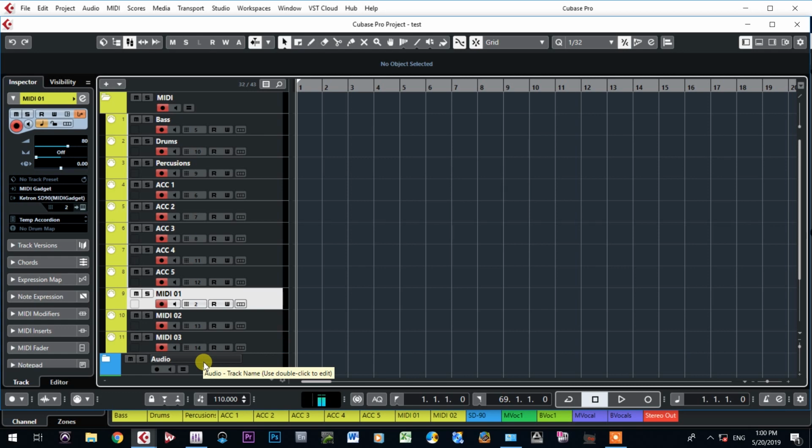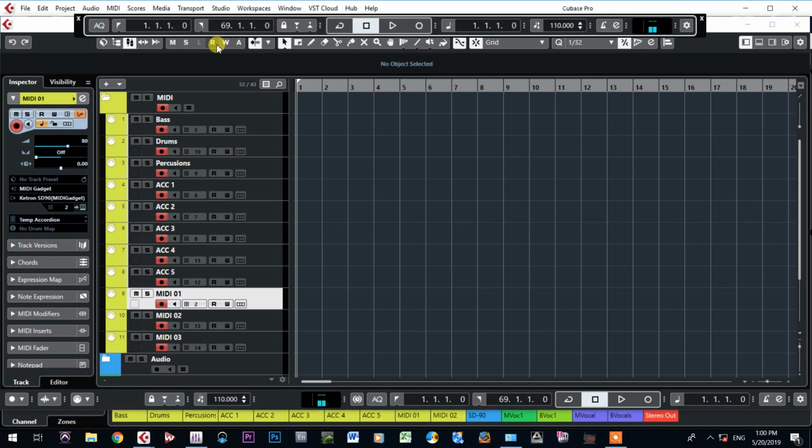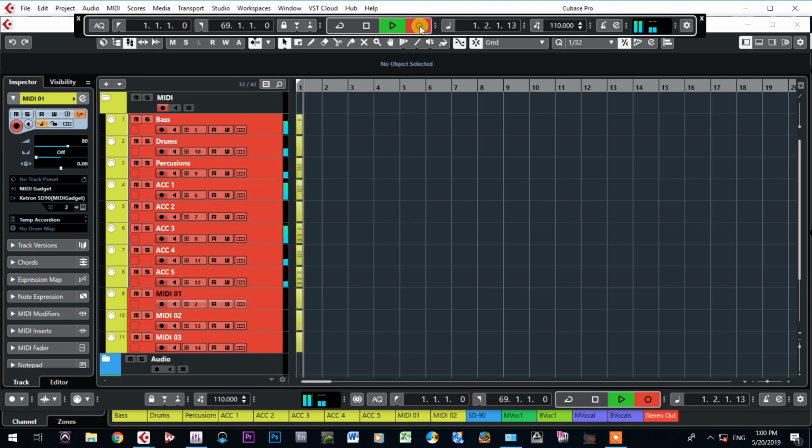Play something by starting a recording on my Cubase. I should be able to start my SD90. This is the recording button for Cubase, and yes, it is recording.